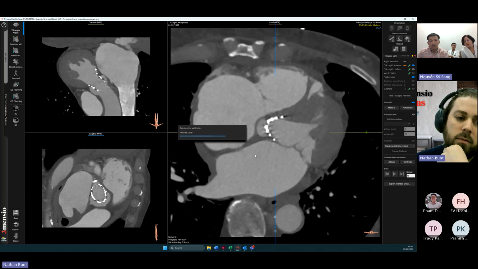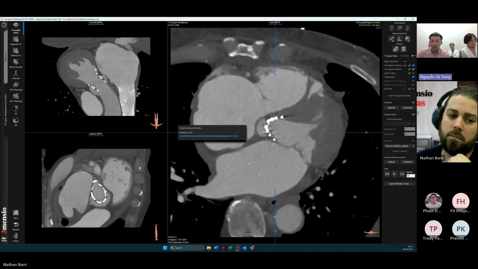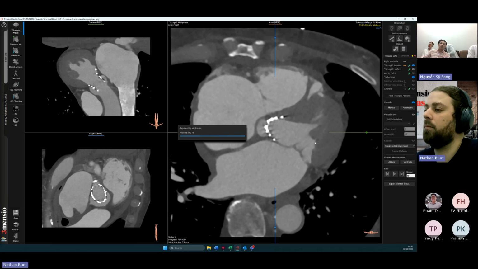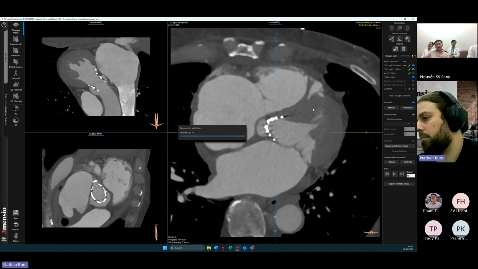Yeah, for TAVI was done in many cases, but for tricuspid valve, we just start to do it. Maybe it's TriClips or valve replacement. Yeah. So you're starting the process now. Yep. Yes, yeah. Okay.